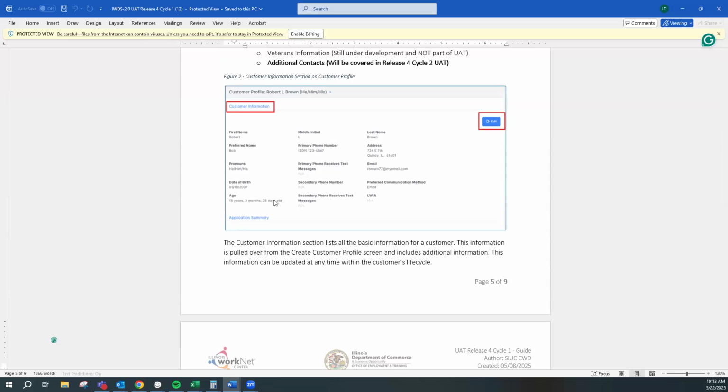When you get to the application piece and you're trying to determine if they're going to be adult, dislocated worker, or youth, the system is going to calculate that and let you know if they're in that age range for youth or not. But this is just a nice quick glance for you to be able to see their age. The other one is the LOEA.